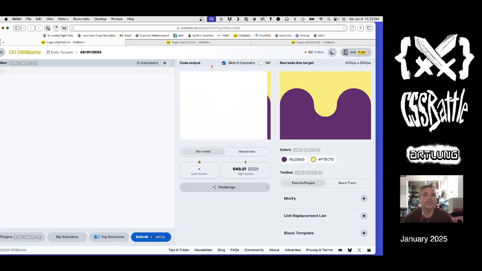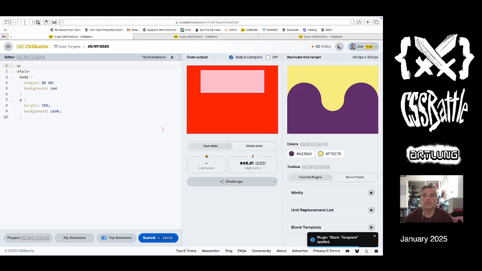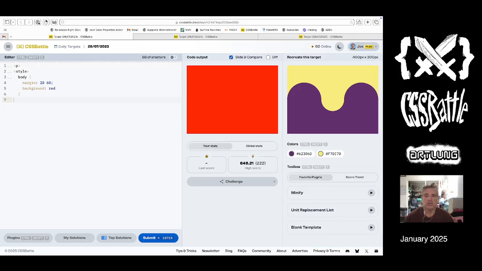So I always try to think about what is this shape. What can we do? I've got the blank template that I'm going to run here. I feel like the tricky parts are the circles, so let's start with the circles.